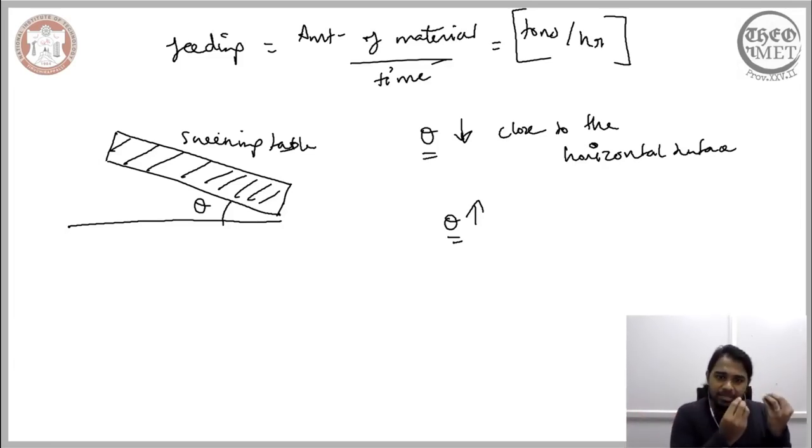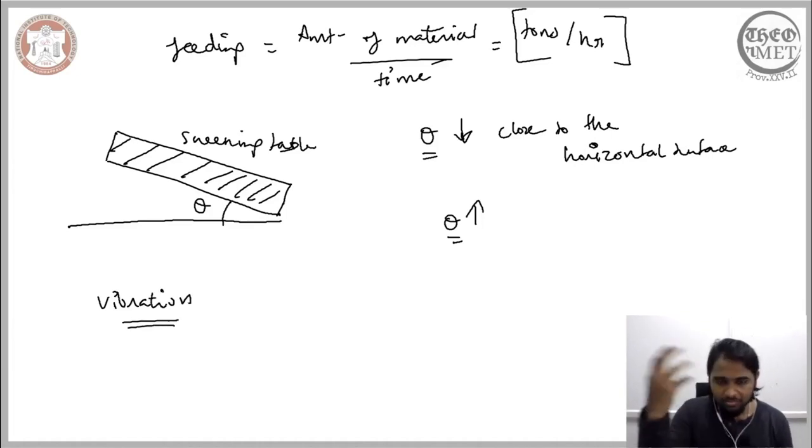So again, similar to the feeding rate, you need to ensure that the right balance is achieved in the angle of inclination. Higher inclination, not much interaction, so not much screening. Lower inclination, even though the interaction is ensured and the time spent by the particle on the surface is longer, the efficiency of the overall process is again stunted because the output rate is significantly reduced. The other way of increasing the probability is using vibration.